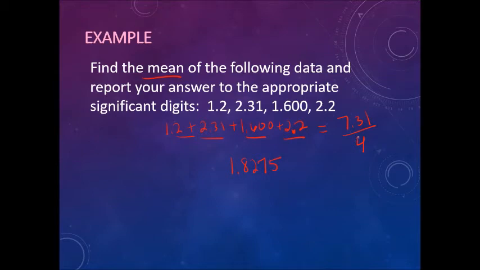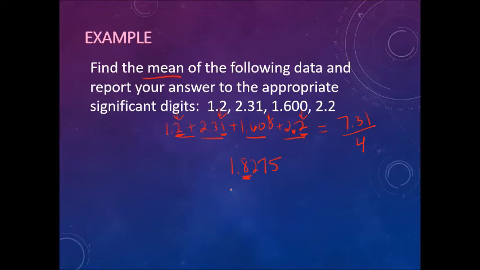Now the 4, because it's a mean, that's not considered a significant figure or anything. We're going to base it off of what we originally had here because we had to do the adding up here. So we have a tenth, we have a hundredth, we have a thousandth, and we have a tenth. How many digits can my answer go out? Which place value? Which one's the least precise? The tenth. So this is where we're going to round to. Now, looking to the right of the 8 there, is that a 5 or above?